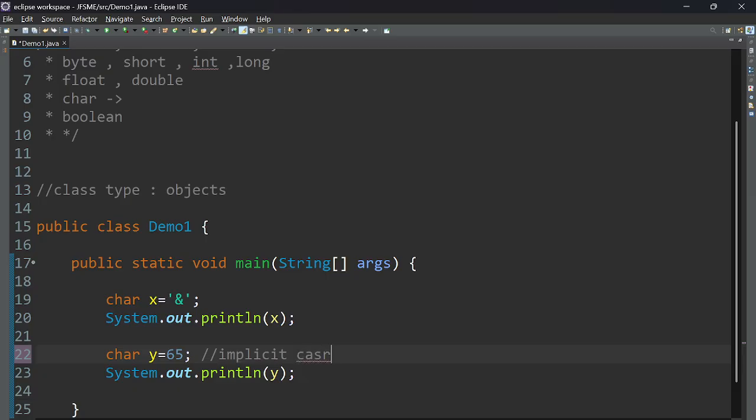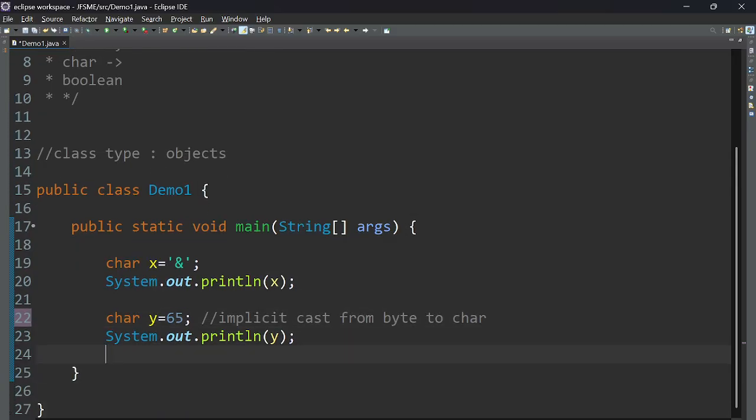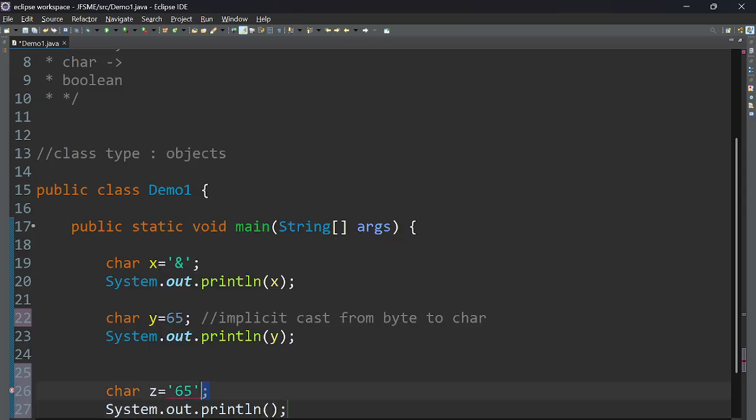Implicit cast is happening here from what? From byte to char, because byte is of 1 byte, character is of 2 bytes. That's why it is valid. And if they write it something like int z is equal to 65, this is invalid. So they might trick you about the single quotes here.